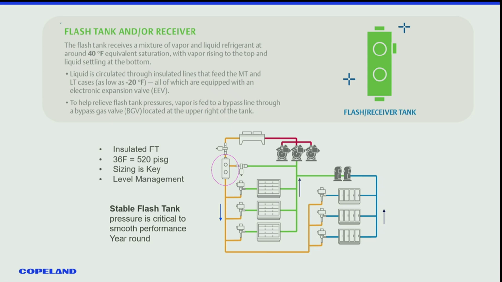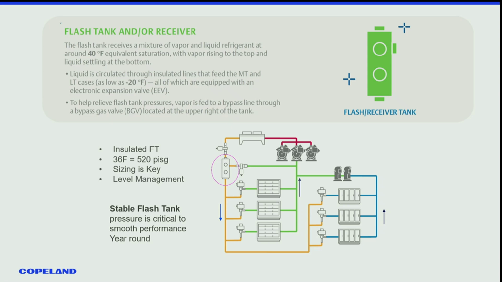But stable flash tank pressure is really critical. Think about any receiver pressure on any system you've ever worked on. If you can maintain a proper pressure here, and liquid temperature and liquid quality, that means that valve is always seeing the same differential, the same enthalpy. It can manage and control superheat much tighter. That means if you've got tight superheat control here, you've got tighter management coming back to the compressor.